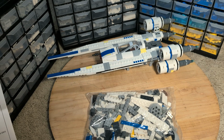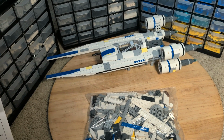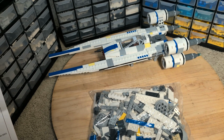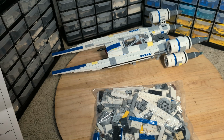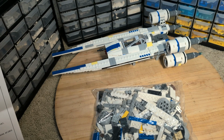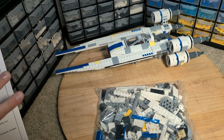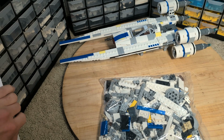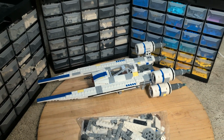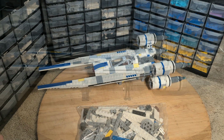The build on Rebrickable was like $8 for the instructions, and I think the total, if you include the set, probably comes around $150 with the set, the extra pieces needed, and the instructions. So not a crazy amount, but still a chunk of change for those of you interested.